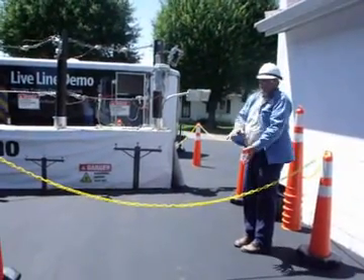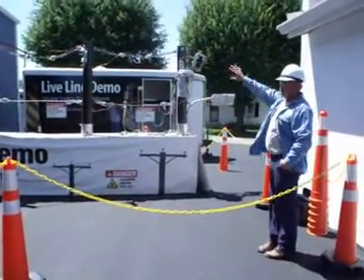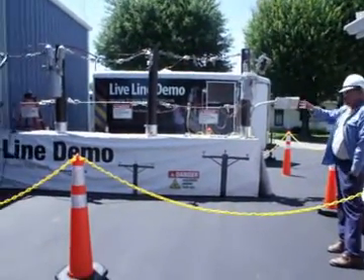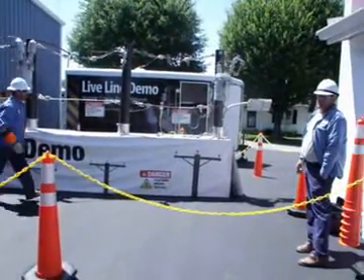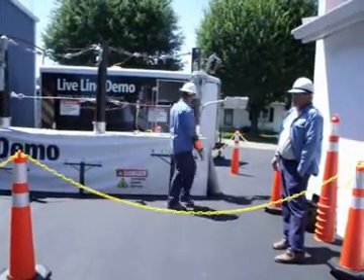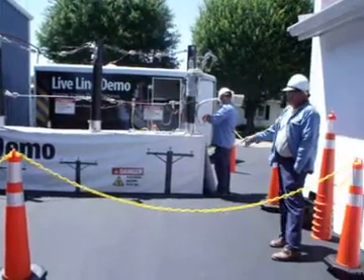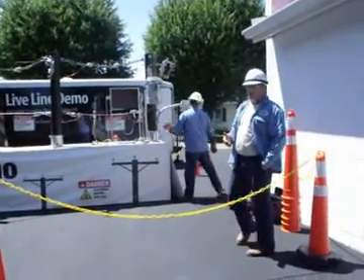That transformer doesn't care which way it comes in. So if somebody hooks the generator up the wrong way — just like what we did — you can plug into a house, turn it on, leave your breaker on, and feed the line. Until we ground it, we'll smoke your generator and everything about it. It can only handle so much — it can light up the community until the load picks up. That transformer puts it back to 7,200. I don't know how long it lasts on a 5,000-watt generator.